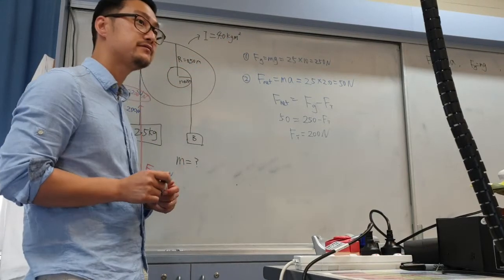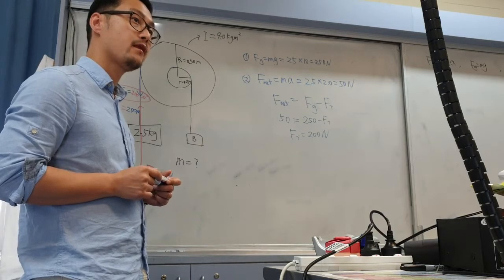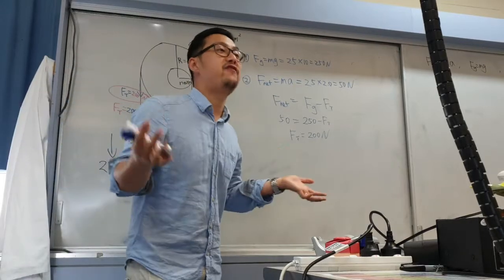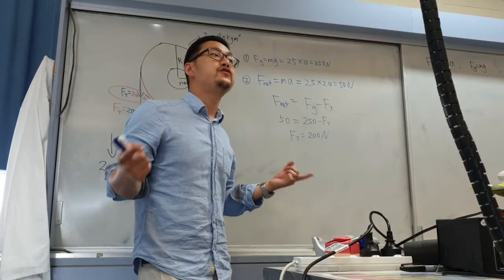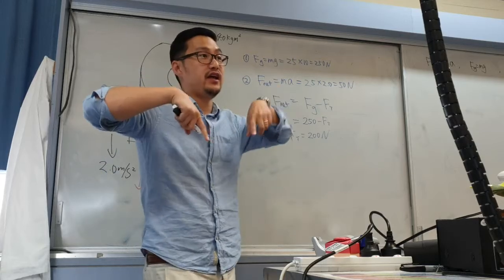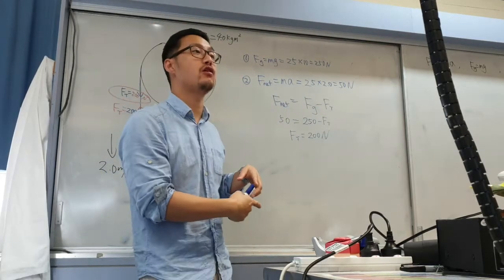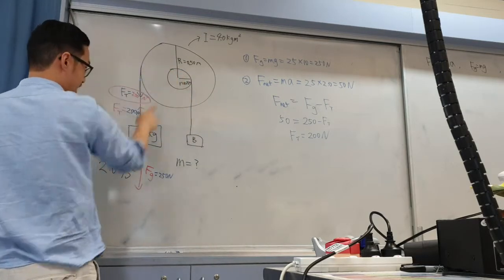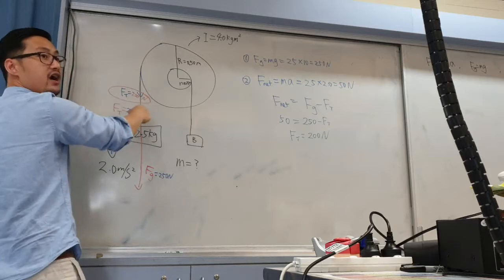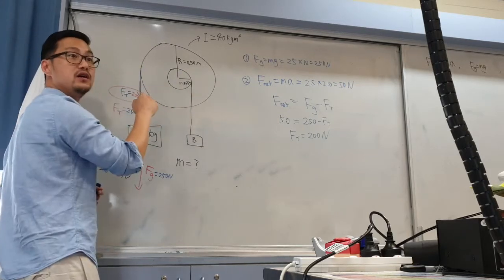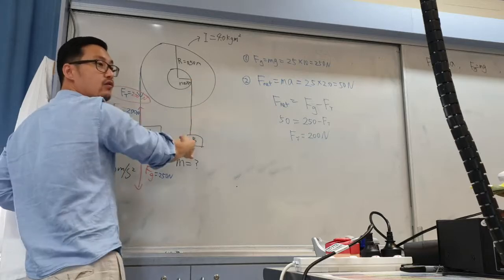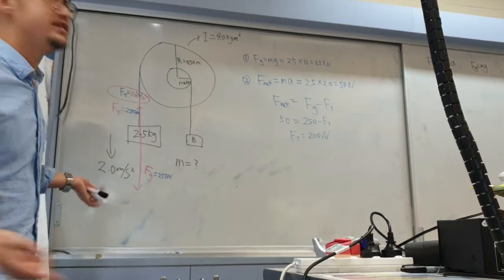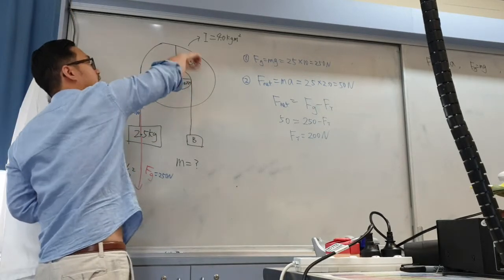Is the torque only provided by the tension force and not the unbalanced force? The torque can be provided by any force. But if you have two forces acting, one is going to have a clockwise torque, one is going to have an anti-clockwise torque. If we look at this object, it's going to rotate, right? Why does it rotate? That's because there is a tension force here making it go anti-clockwise, giving it a torque. And in this one, we have a force going downwards, trying to make it go clockwise. But which torque is bigger? Yeah, this one is going to be bigger. That's why it's going to go anti-clockwise.